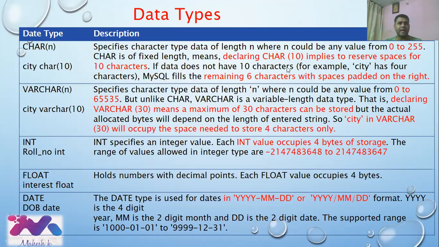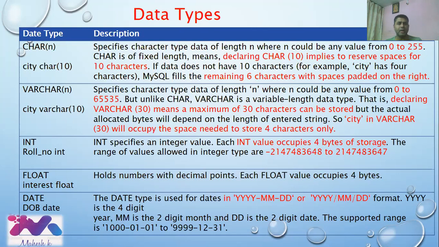In the same manner, the varchar data type is where you can store alphanumeric characters; that is the variable character data type. This small example is given: city varchar within brackets 10. Here the same concept is taken, but the size supported is 0 to 65,535 characters. Varchar is nothing but the variable character data type. Declaring size 10, I assign the same thing. Let me give the example: Surat, 5 characters are entered, and the remaining 5 spaces will be removed in the variable character data type.